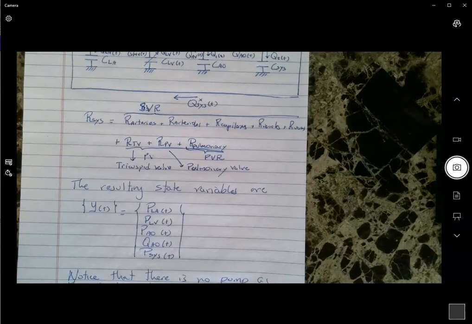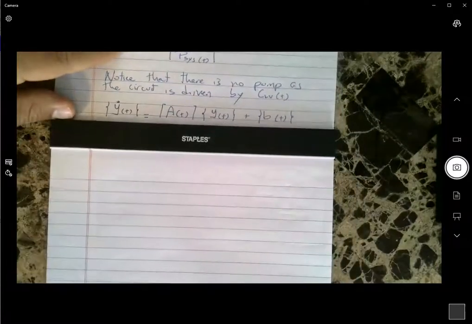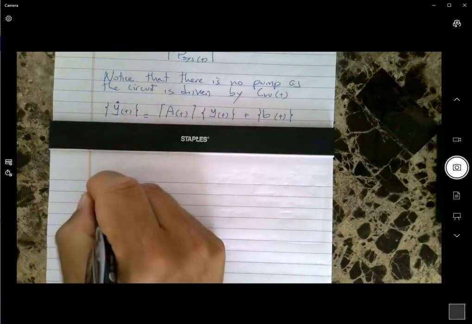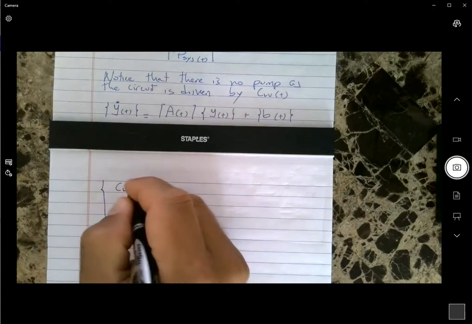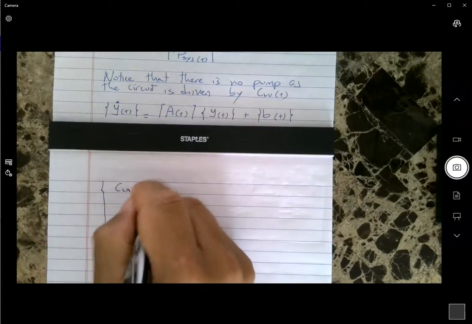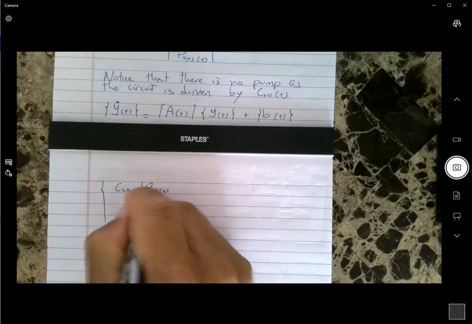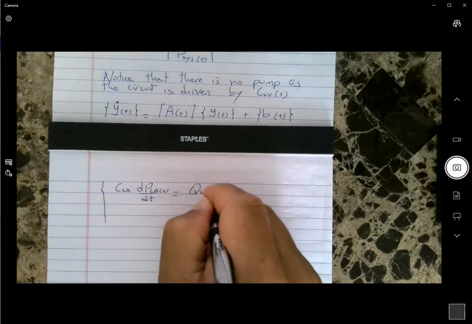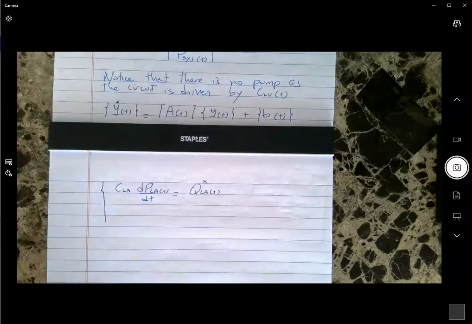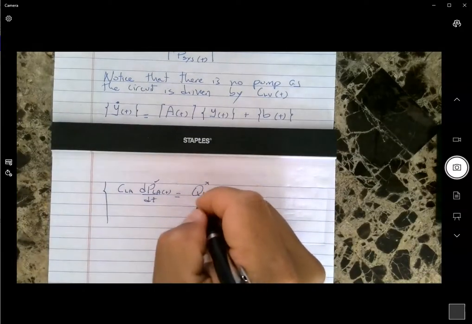All right, so let's derive the equations and see what they look like. These are relatively simple. Okay, the first is Faraday's law for the left atrial pressure is equal to QLA, which we have to eliminate. This one is the state variable, but this one we have to eliminate.